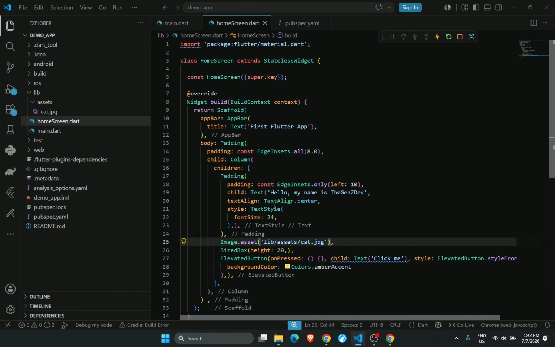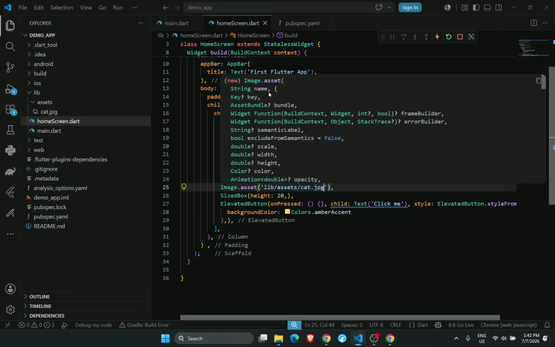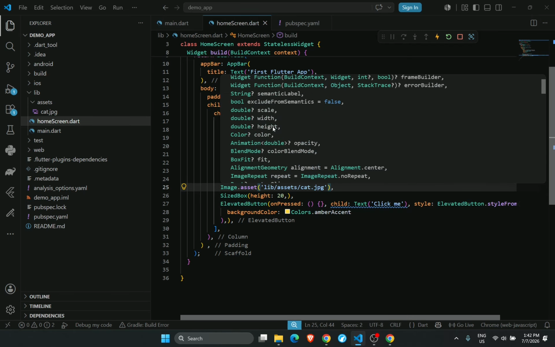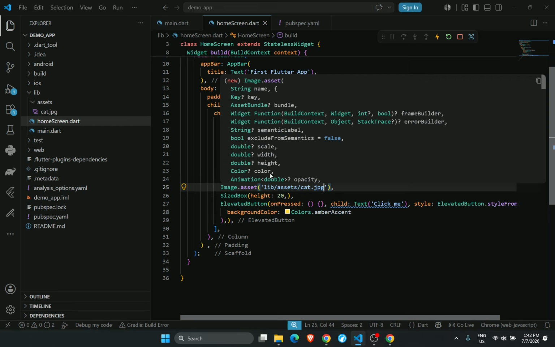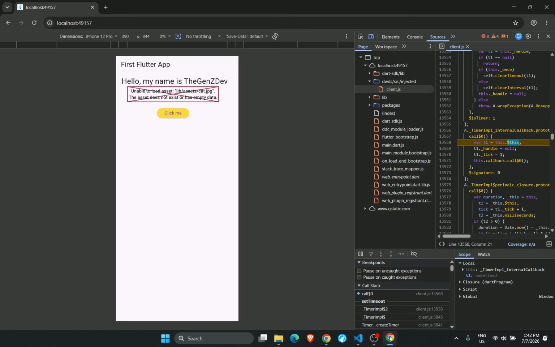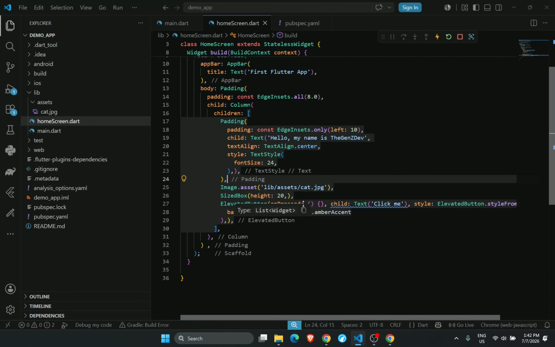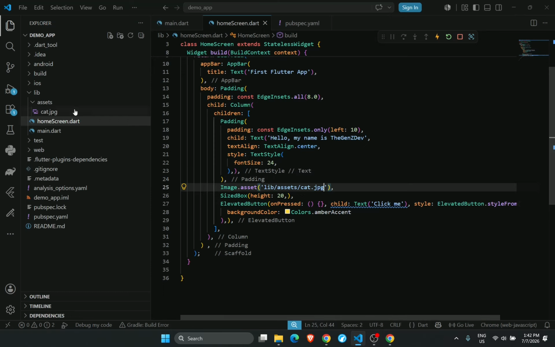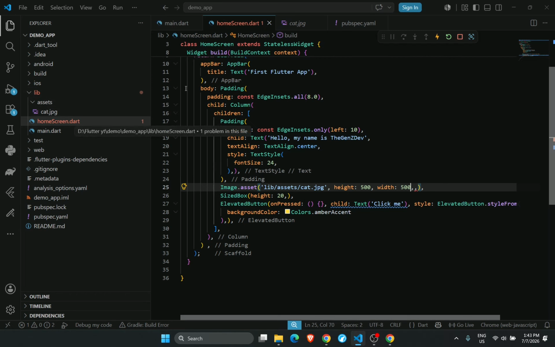Image.asset. Let's define a height and a width for it first. Okay, where is the error? There it is.